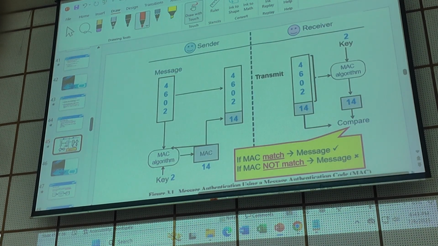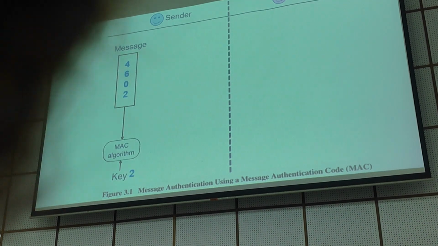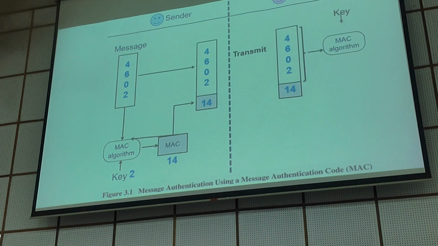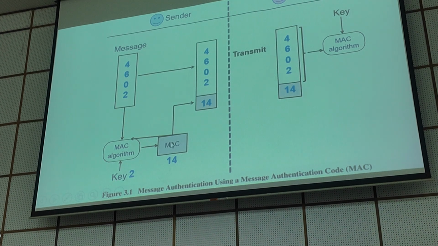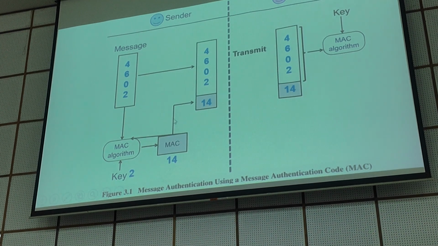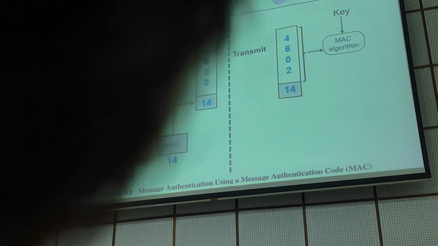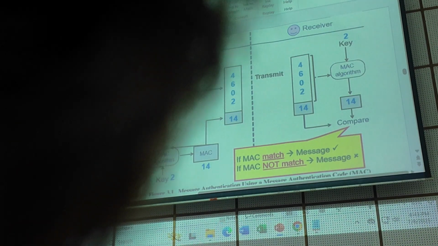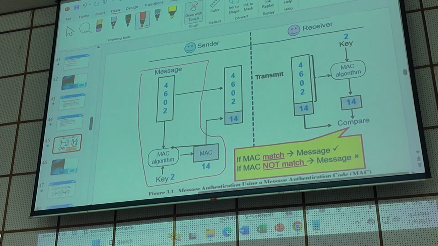You can see message authentication code. This is for the authentication. For message authentication code, you need the message authentication code algorithm and the key to generate the MAC code. And the MAC code is attached to the message. This is message authentication code. The hash function, you look at here. They are attached to the MAC code.